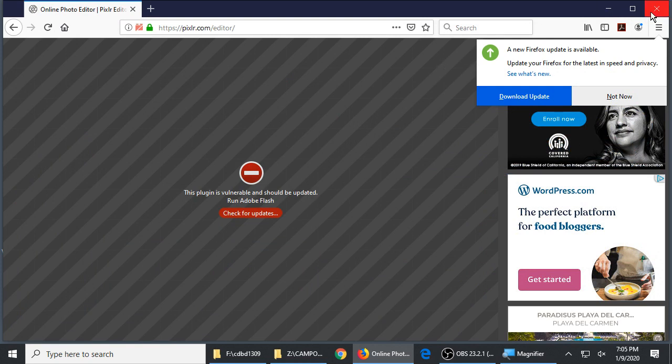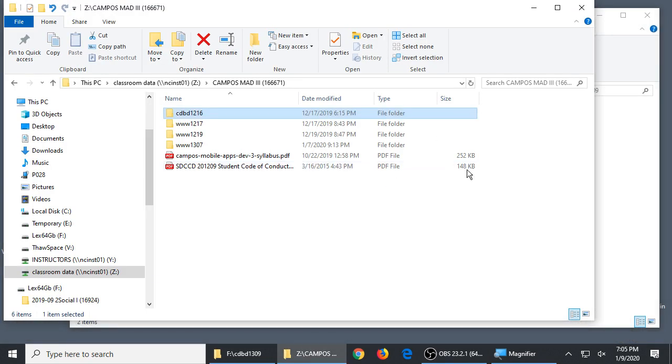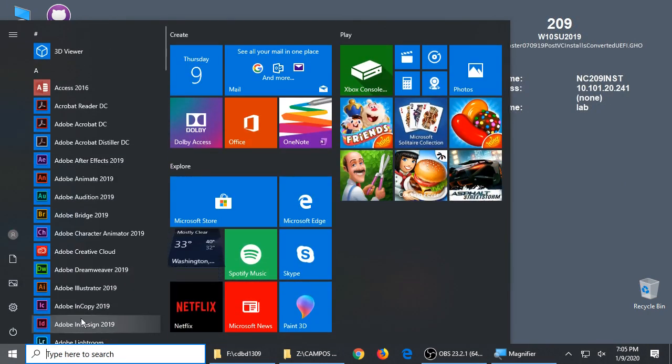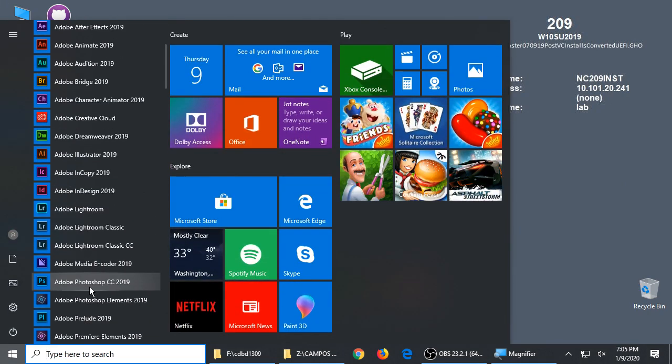We are going to use Photoshop. So from the Start menu, you want Photoshop CC 2019, not Elements. Elements, I think it costs about $99, one-time fee. And then Photoshop is part of a subscription, which is like $30 per month. There's a student version for $10 a month or whatever. But just be like me and be an instructor and get it for free. But we're going to use Photoshop CC 2019.